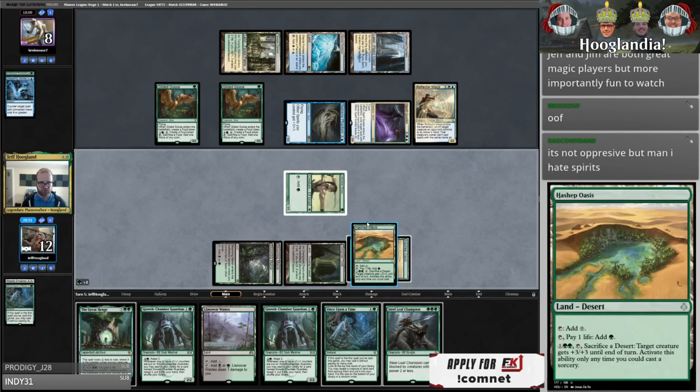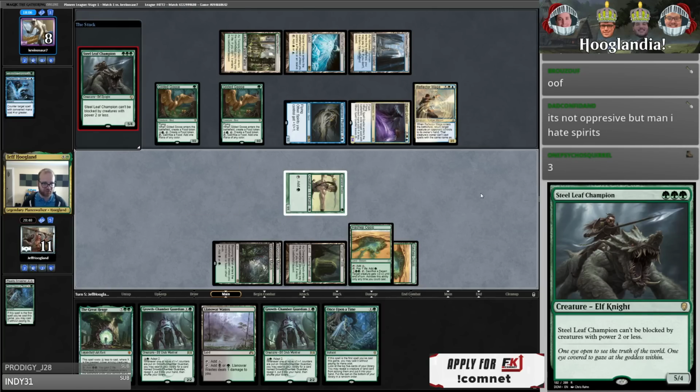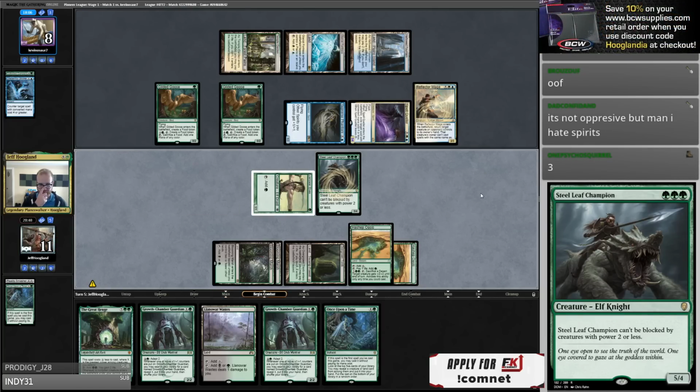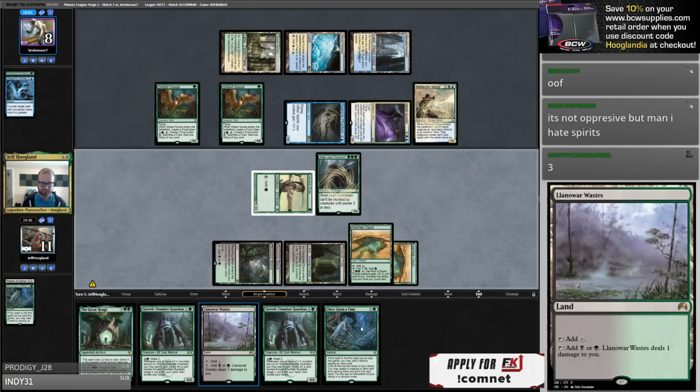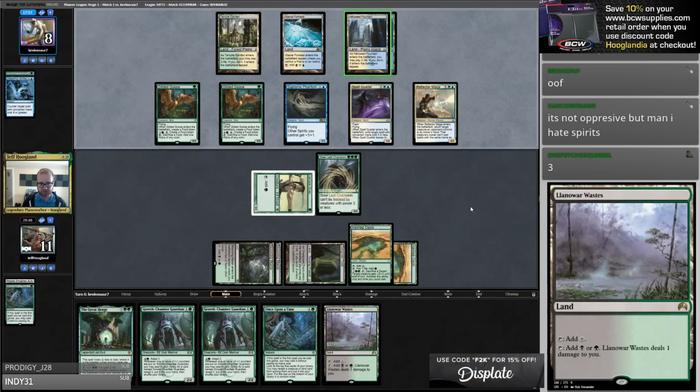Alright, so I took a point of damage I didn't have to take here. I should have tapped an Oasis to play Once Upon a Time. If they have another Reflector Mage, we're going to be just dead here. They have another Company.